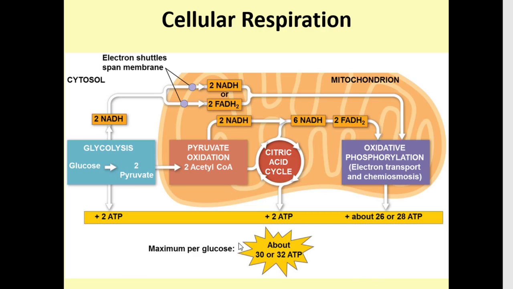Let's start by having a quick run through of the processes that we're going to look at as we go through the rest of the session. We know that what we're doing is taking our food and using oxygen to convert the energy within that food into ATP. What you can see here on the diagram, this pink thing, is a mitochondrion. If you remember, mitochondria are the powerhouses of the cell, and they generate the majority of our ATP.